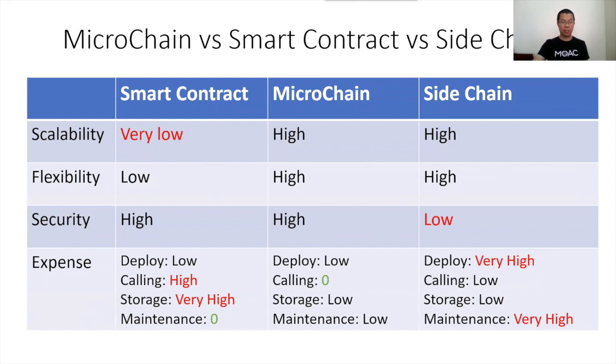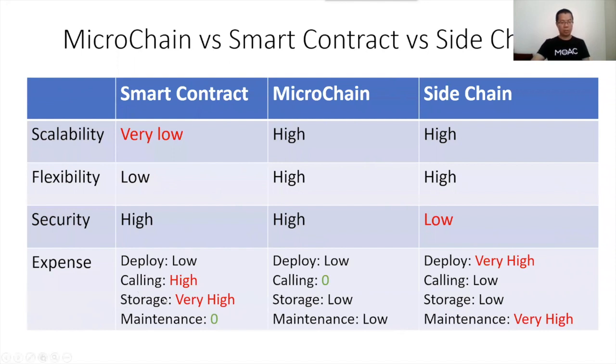Consider you have thousands of calls on a smart contract each day, then the cost will be very high. So on Microchain, on the other hand, we get rid of the gas requirement on the blockchain. So it's zero basically. Any user can just download your DAPP and start to use it right away. They don't need to pay any gas. Well, in the Sidechain case, they may reduce gas and use their own token, but still there's some amount of gas. They can make it low though, depending on what they set up.